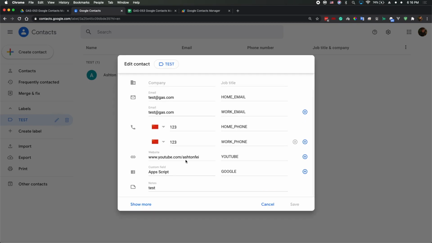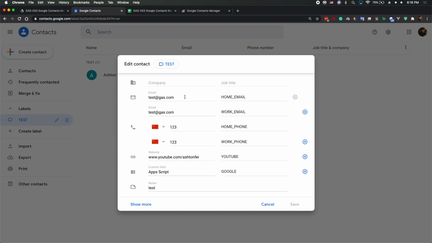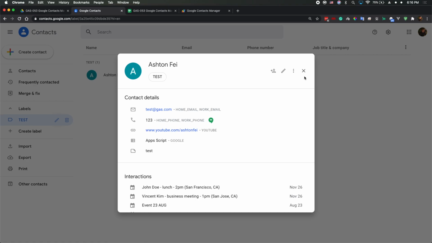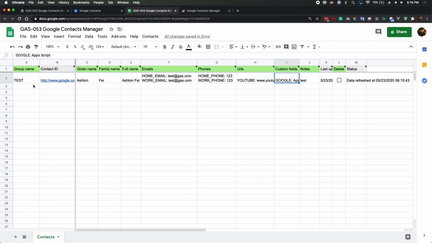Edit. As you can see here, I got a custom field, but something is not that good. The custom field label, yes, this is a label, no issue with that. This is the field value and this is the label, this Google, no issue with that. The label should be on the left, but on the left is the value and the right is the label, okay? So that's weird for me. Basically, I didn't want to test all of these fields in this video because that's going to cost you guys a lot of time and me as well.